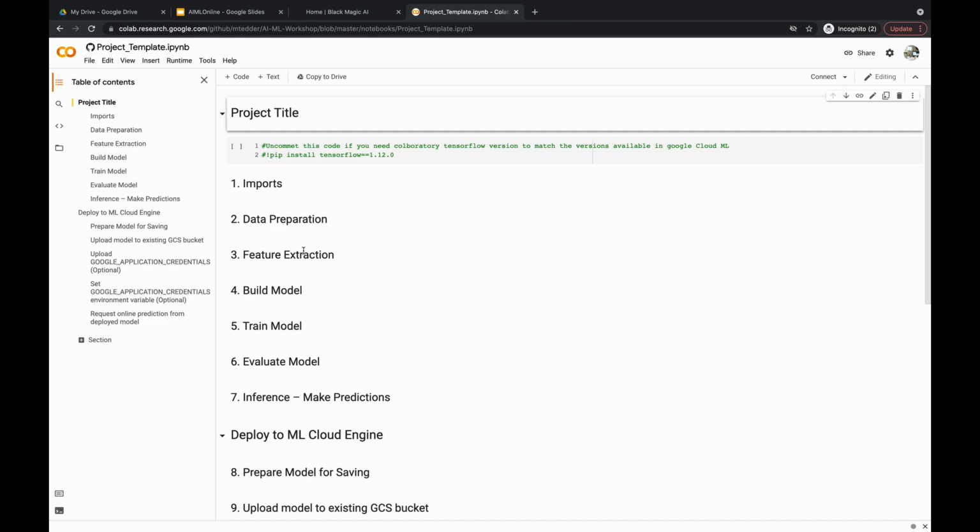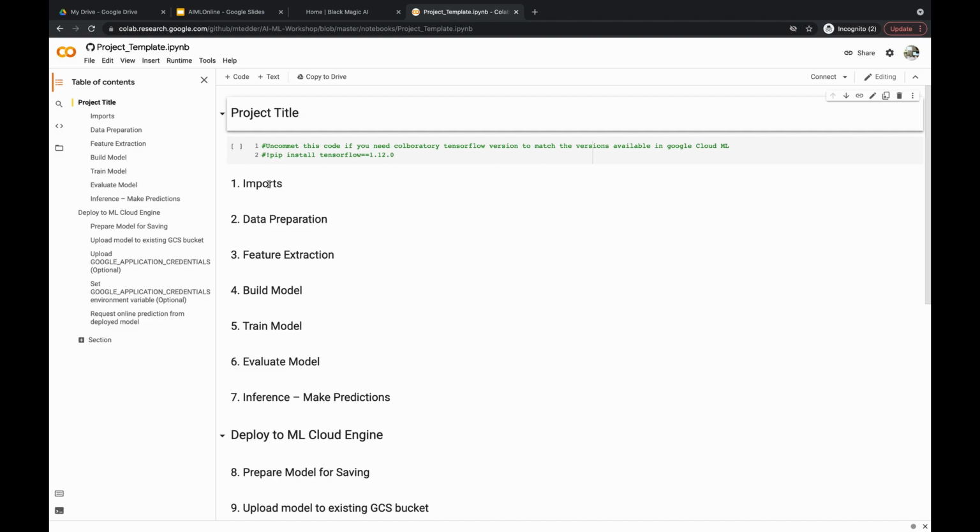Now I'm the owner of this document, so it doesn't ask me for permission. You may get a message that says, do you want to make a copy? So go ahead and say yes to that, and you'll have your own copy in your own Google Drive of this notebook. This is Google Colaboratory, so we have our table of contents panel here, like a navigation panel, and then we have our workspace here, which has the area where we can create our cells.